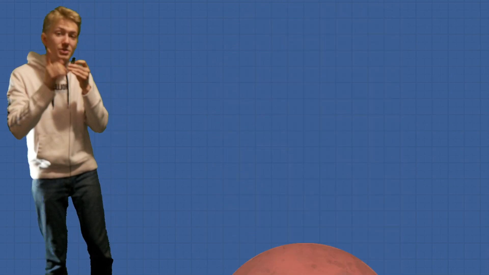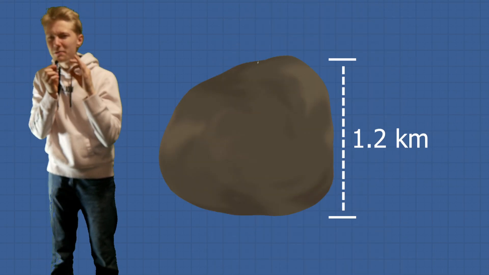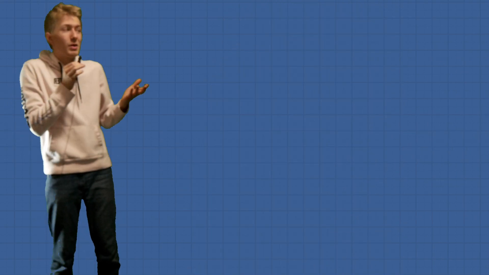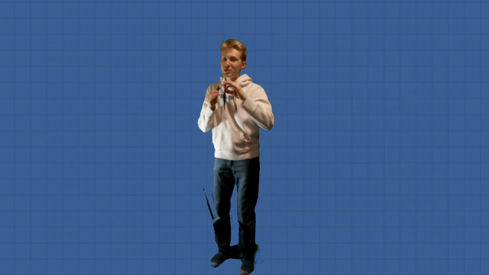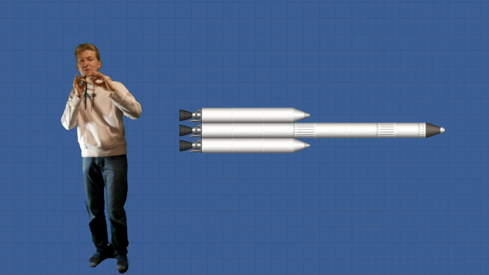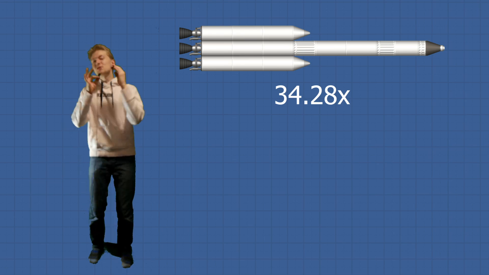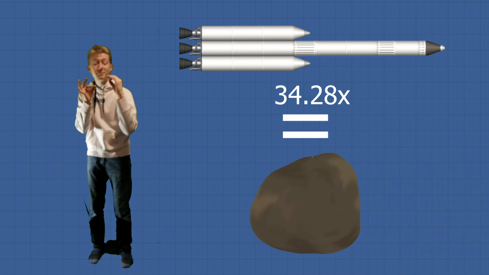Now let's take a step back to look at the sizes of the planets and moons. The smallest place you can go to in the current solar system would be one of Mars's moons, Deimos. Its diameter is roughly 1.2 kilometers, just in case you want to build a box around it. If you want to measure it in three-stage rockets, it would take 34.28 three-stage rockets to span across the entire diameter of Deimos.